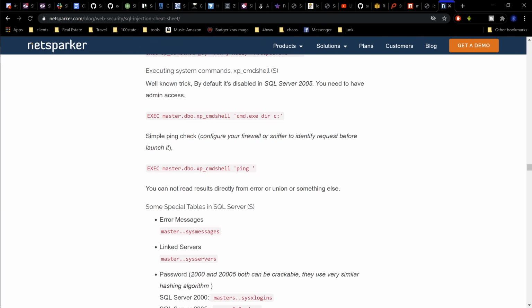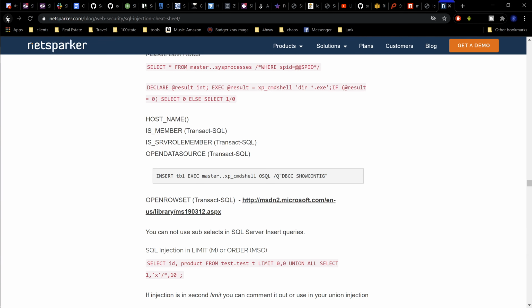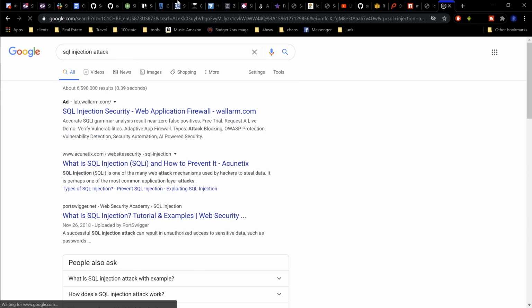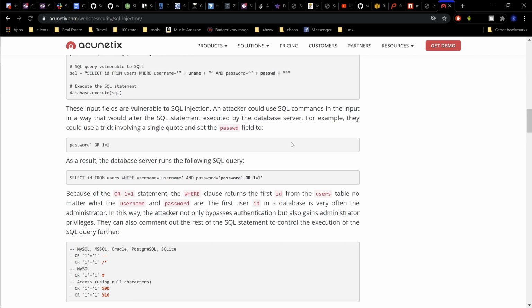There's so many crazy complex things you can do with this. All right, we're just going to go back one. Yeah, okay. Well, here's a better example of an injection attack. Right there, this is a good one.